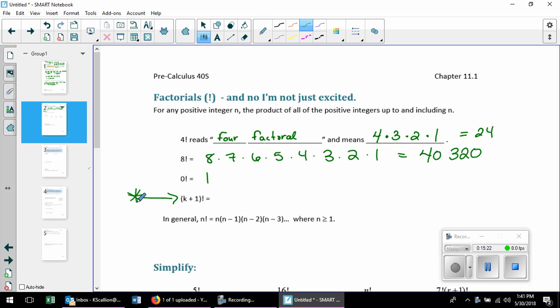But when I give you a question with consecutive numbers, you guys hate those. They're not hard, because you're just adding one to get to the next consecutive number. So if I start at k plus 1, that's my first number. What do I do to get to the next number? You guys just told me. K plus 1 minus 1, so that would just be k. What's next? What comes next?